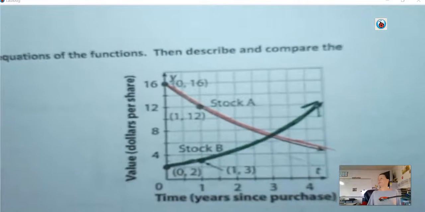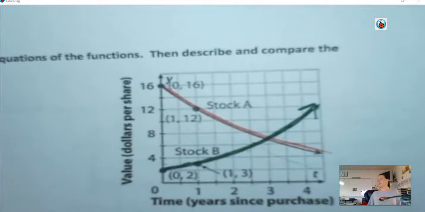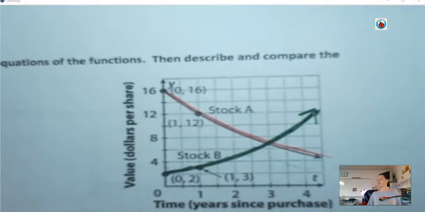We're going to take both of those stocks and come up with the equations. You need to take good notes during this, because I know a lot of you struggled with the question on the review from Friday, where it gave you 2 points and you didn't know how to write an equation. That's all this is again. So make sure you're taking really good notes. First we're going to start with stock A.